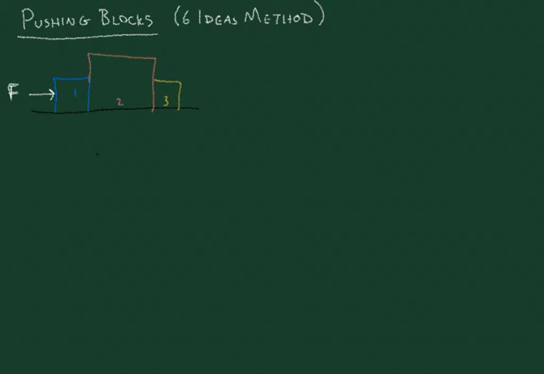The first way I'm going to solve this problem is in the same way that your book solves it. The reason I'm going to do it that way is because this is really a very powerful framework. If you solve every problem using this method, then as long as you account for all the forces properly, you're always going to have the right answer. So in this video, I'm going to show you how you would solve a simple problem like this using your 6 ideas method, which you can apply to much more difficult problems.